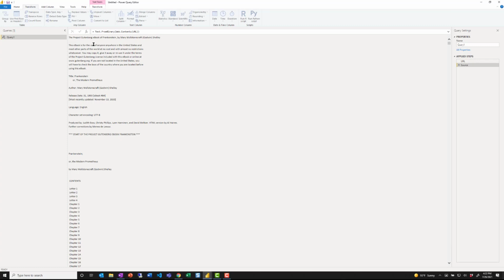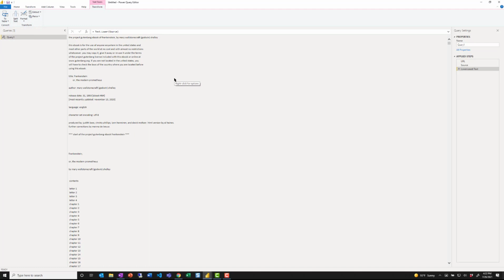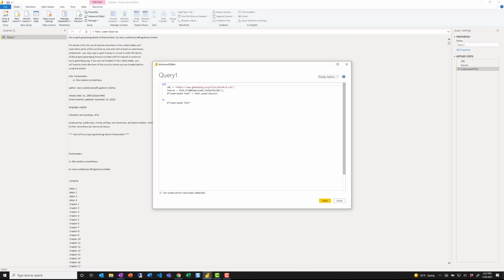And right now, this is just text. It's not a list or a table. But I'm going to switch back and forth between using the GUI and not, just so we can see it. And I'm making all the words lowercase. And then I'm going to remove punctuation. And this is the part that I actually find to be easier to do in the advanced editor, because I can do stuff like this. Remove punctuation equals text.select. And I'm going to call this one lowercase, like I did in the example.